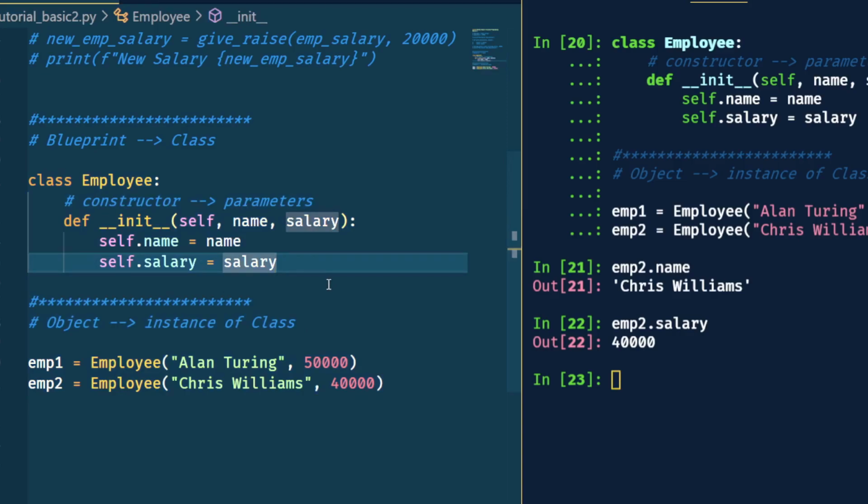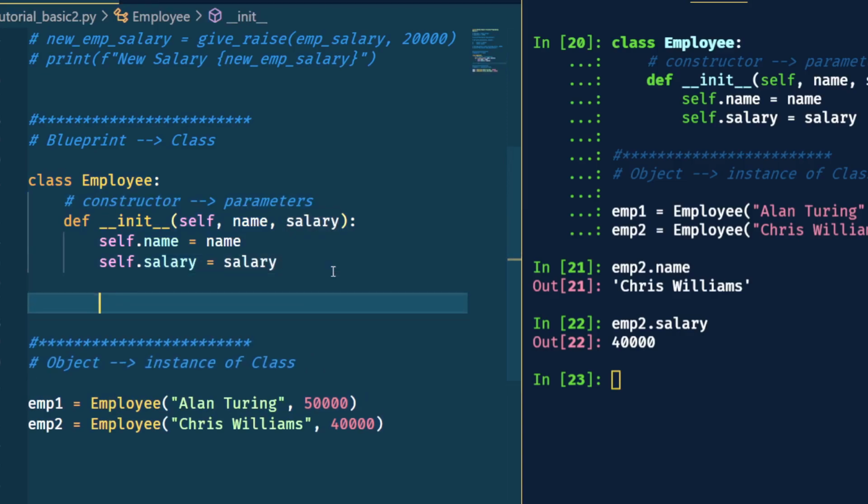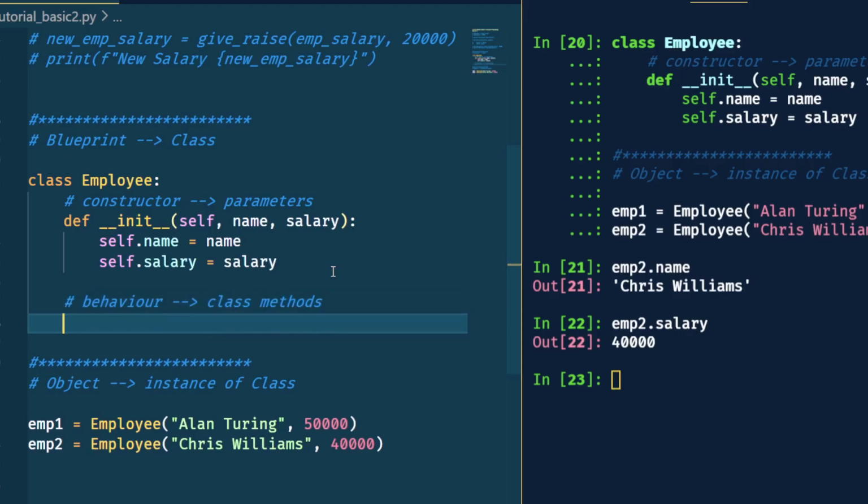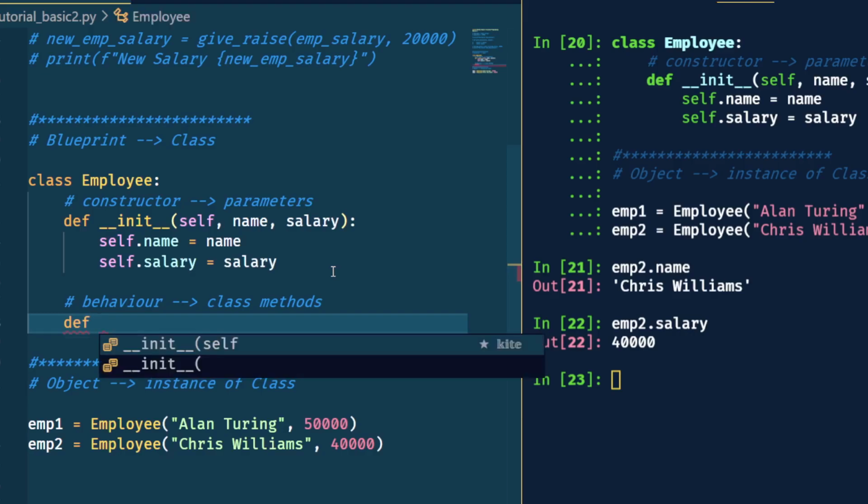Very good. So if you understand this part, next we can start talking about behavior, not just attributes, but behavior, which in OOP and in class would be called a class method, right? So now we start talking about class methods. And a class method is basically just a function inside the class.